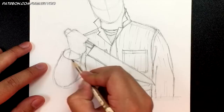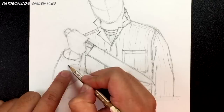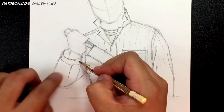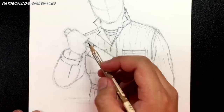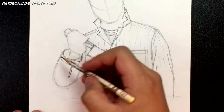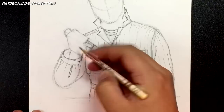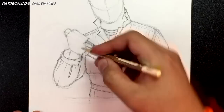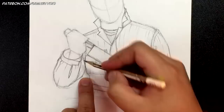On this side, make this line continue and this is going to be like a little strap with the line going down — like a strap you use to adjust the size of the cuff. This goes back up. Add some wrinkles here. Don't make this too smooth. Add some wrinkles from the armpit going that way.